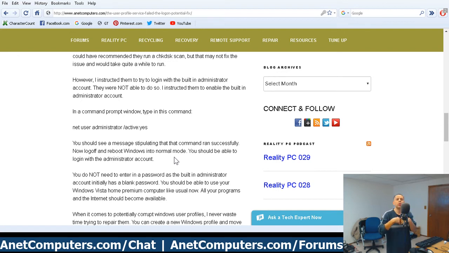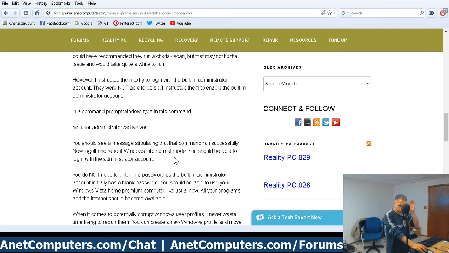It has to build the profile. You've never logged in with administrators, so technically there is no profile yet. You just now enabled the administrator account. So it's going to take a while. It has to build the profile from scratch. And so that can take 5 to 10 minutes. Just be patient. Eventually, you'll be logged into the desktop, and then here's where I will demonstrate also.